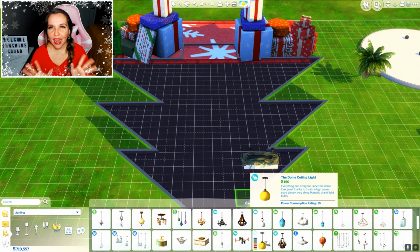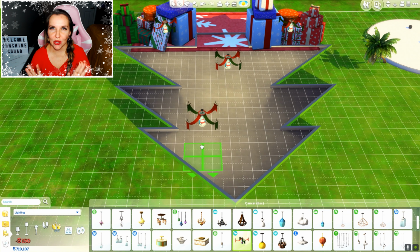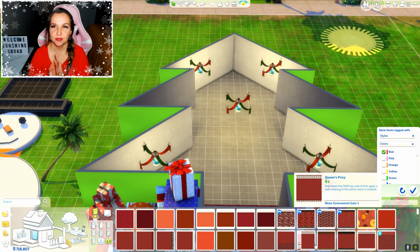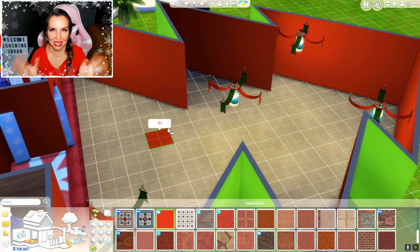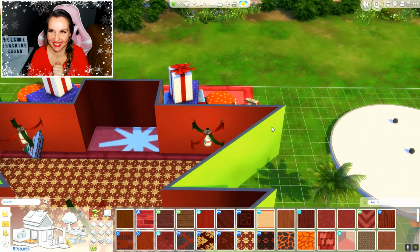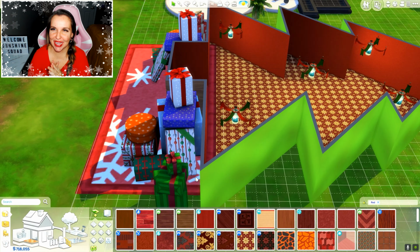As for the inside, I thought, you know what? Everybody's probably going to do a traditional house, have everything laid out, do some kind of floor plan where it's like your normal place. But I actually want to do something a little bit different.